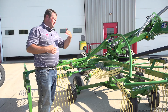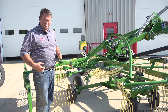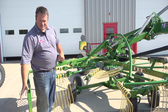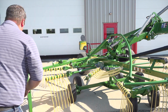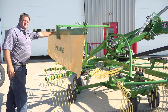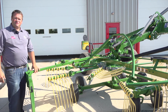And we do the same thing on the front rotor as well. When we go to lift this up, you can either take the curtain off to go down the road. If you're going at a very high rate of speed, it's recommended. Otherwise, just behind a tractor, you're fine. But when you go to fold the rake up, this curtain will actually fold down. I'll step back here. There's an entire spring-loaded mechanism that lifts that up and flips it over, and it takes a little bit of effort on my part. So it just sits like that when it's folded up, and it's all done through gravity and spring pressure as you're folding up.